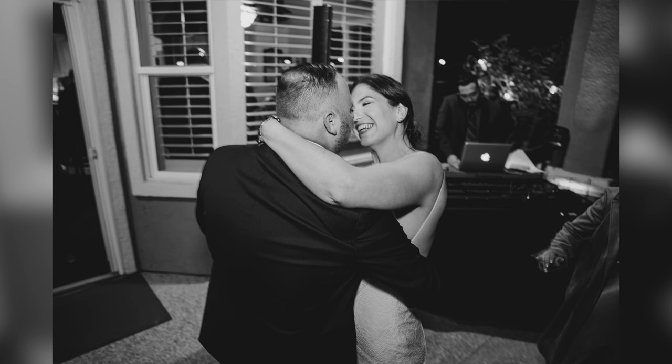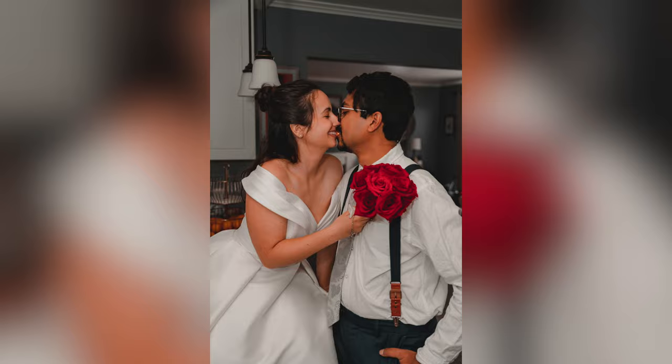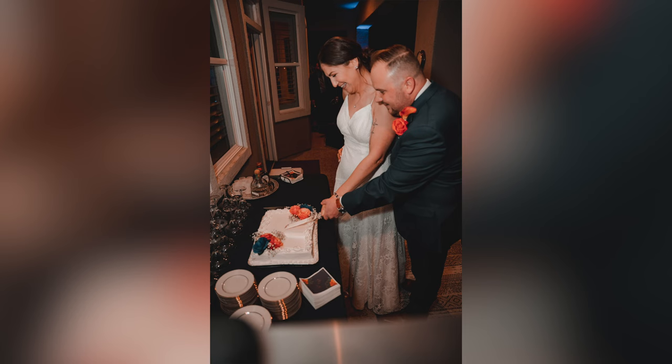Now I'm going to move the tripod so we can get back into this light over here and talk about how these photos actually turn out. The idea of the MagMod MagSphere is to make life easier — you're allowing the light to project all throughout the bulb and then all over the ceiling and walls. You can still distribute the light evenly and it's very flattering on your subject. The idea is to use the light off of multiple different areas, spread that light, capture the shot, capture subjects, and keep it simple.